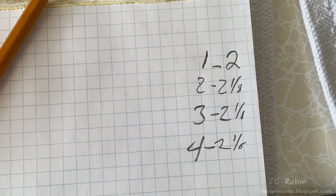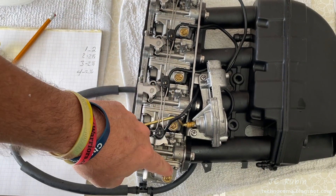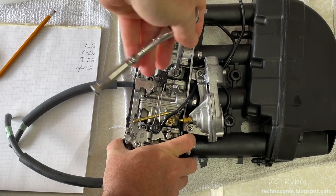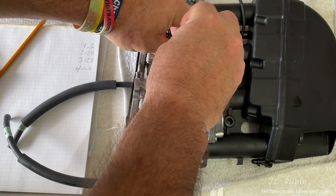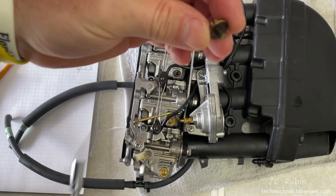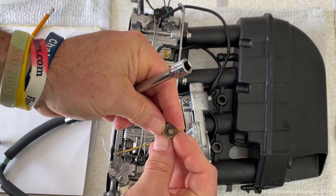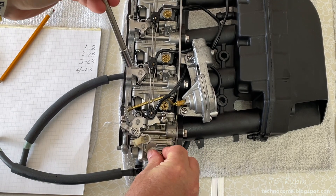It should have been two and a quarter, plus or minus a half, so all four are within specification. Now I'm going to open up all four bowl drains to make sure there are no surprises. Using an eight-millimeter socket, I'm looking for green discoloration, sludge, or anything on the back of the screws that might indicate the carb needs pre-soaking. This one looks just fine, the second looks okay, the third looks good, and the fourth looks just fine — so I'm satisfied there's nothing catastrophic in the bowls.